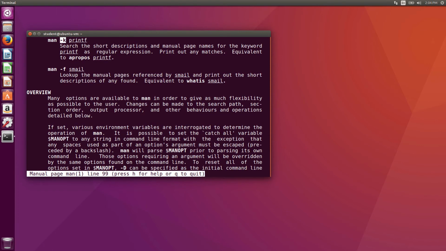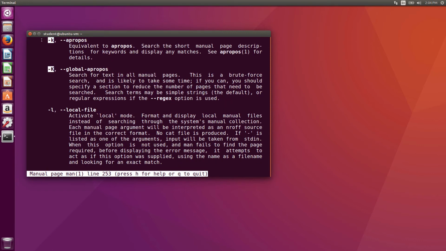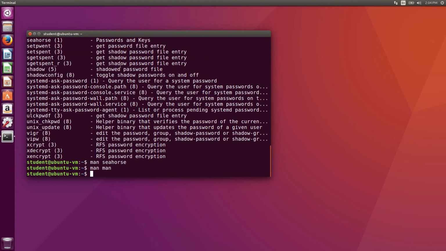So if we keep moving forward, it looks like we have an example here. But right here is where it actually talks about -k and what that means. It's the same thing as using --apropos, which is equivalent to the apropos command. So this searches the short manual page descriptions for keywords and displays any matches. We could also see the apropos section 1 man page for more details.